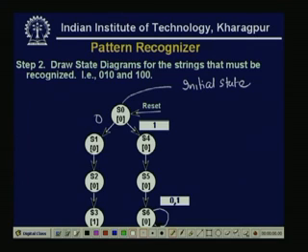Similarly, if a 0 comes again, it is another line 0 0, and this is the output: when one 0 comes, the output will be 0, and when another 0 comes, the output will be 0. Now, for 0 1 0, say this output is 1: the input is 0, then input 1, then input 0. So, if 0 1 0 is identified, then only the output is 1.